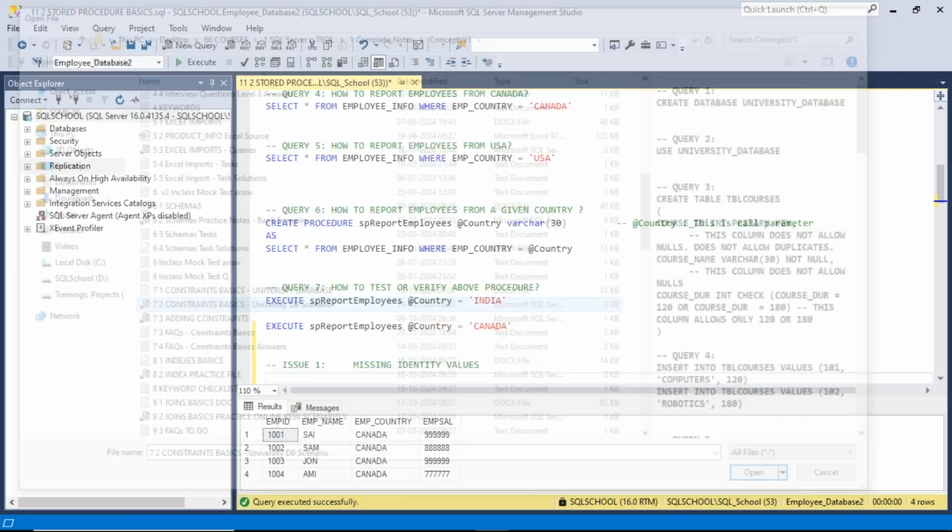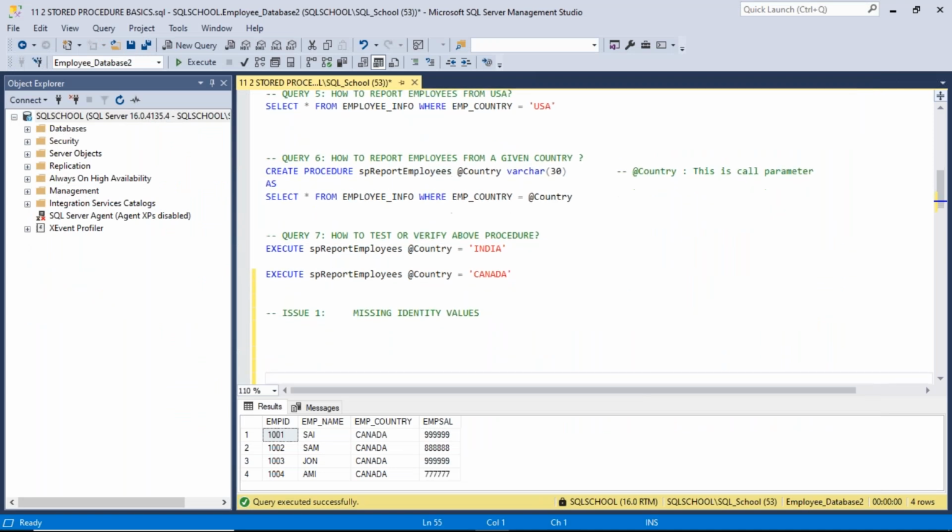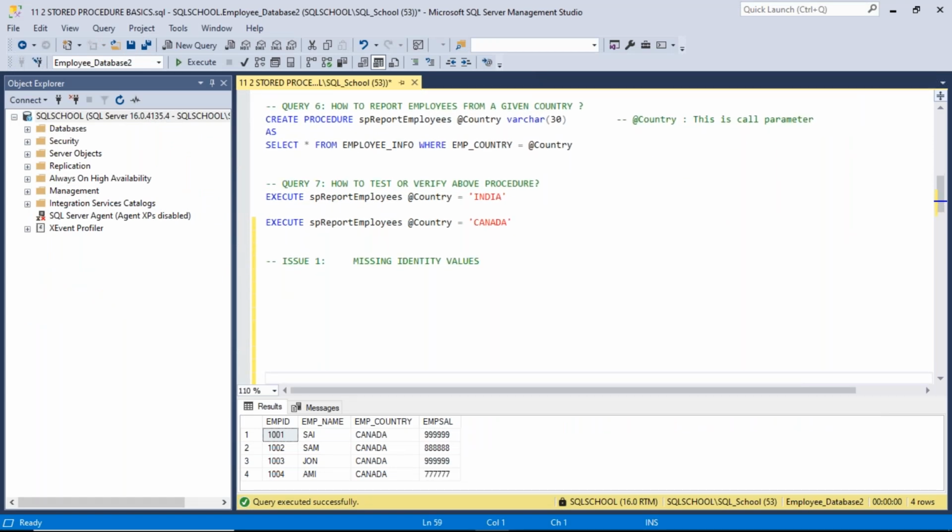Let me take one table and show you a small practical problem with the identity property. Don't use the identity property in the real world as it is. There are some problems. Let me show you here.